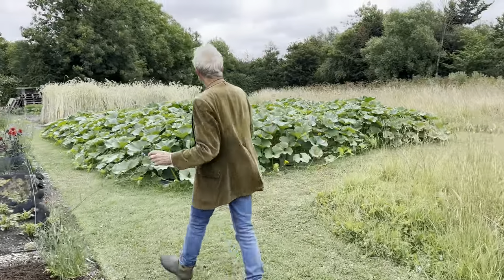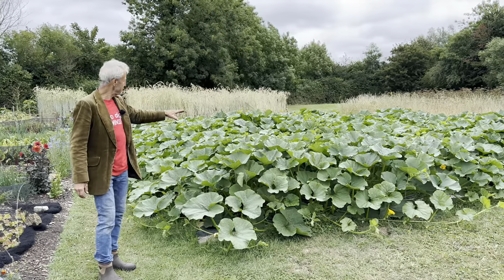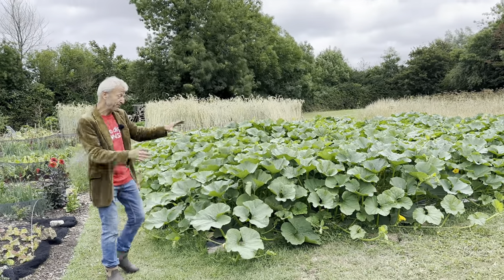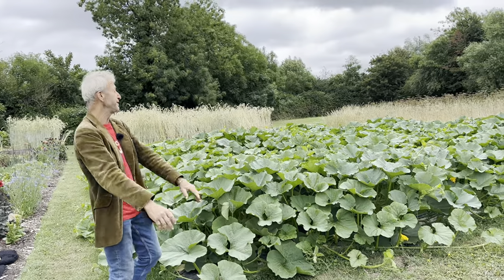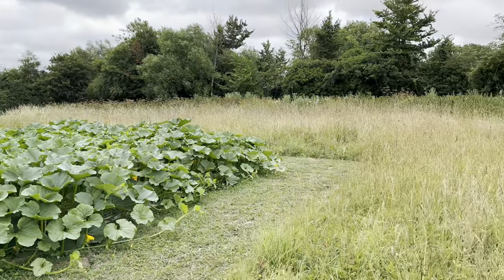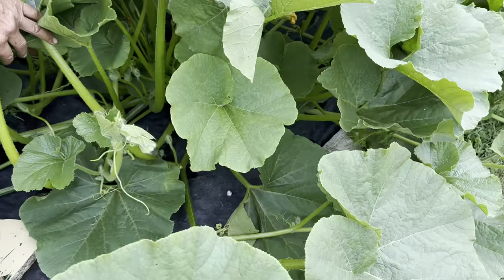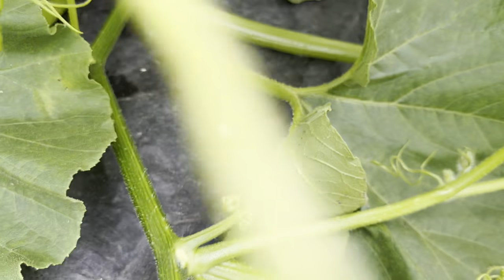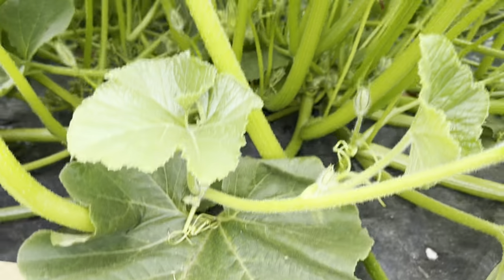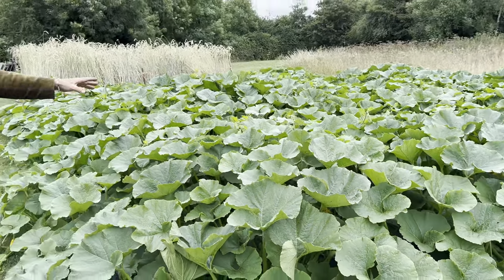It's just an easy method. If you look at the last tour, which was around five weeks ago, you can see what you would see — mostly black plastic — because what we did was we put compost and plastic on top of weedy grass. You can still see the black plastic there. Now I'm not a great advocate of plastic — this was just a one-off starting-out phase when you've got a lot of weeds. If you took on an allotment that was just thick with weeds, this is a really easy way to exclude light from those weeds and kill them. And then while they're dying, you can grow something.